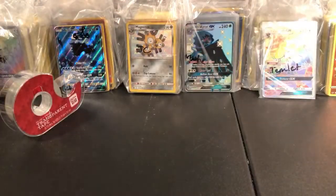Unfortunately, it used to be three packs, but the prices on international shipping went up to $12. It used to be $8. And it's just like, wow, ridiculous. I don't know why they need... Well, there's probably a reason. Oh, I wonder if the coronavirus is affecting the cost of shipping. I bet that's it. I didn't even think about it. Unified minds, please. I bet the cost of shipping is being affected by coronavirus. Oops. Some stuff under my desk falling over. I did not even think about that.